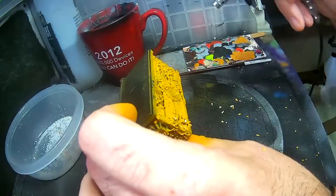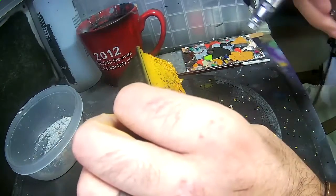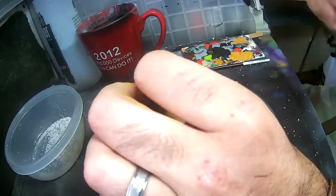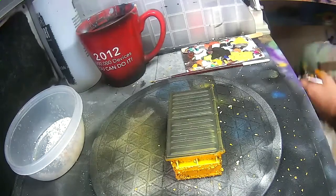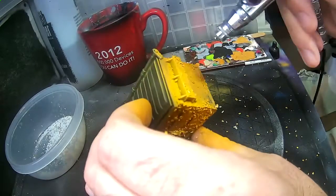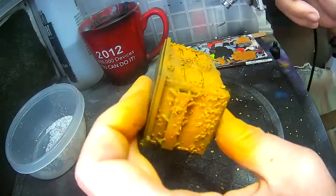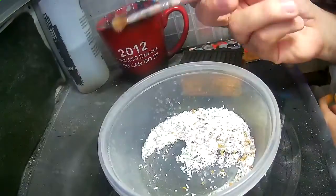At this point I realized that I'd put a little bit too much salt, so I'm picking some out so it doesn't look like a giraffe or a cheetah. I just want rusty chips, not too much here. Now I'm using one of my favorite airbrush paints from Vallejo. It's called Dirt. It goes on pretty much any color really well.